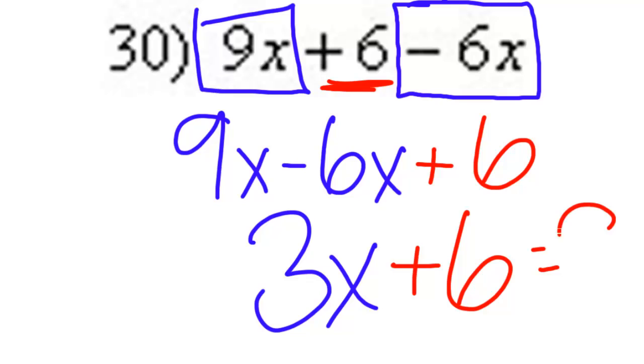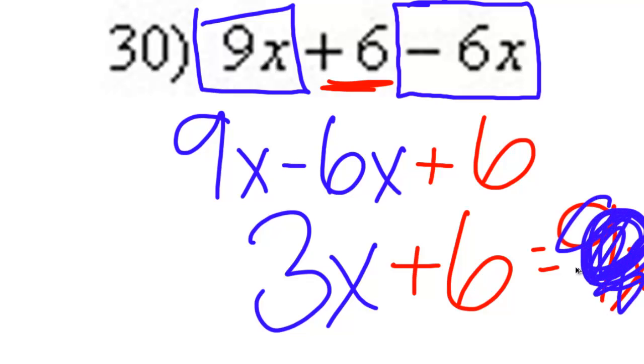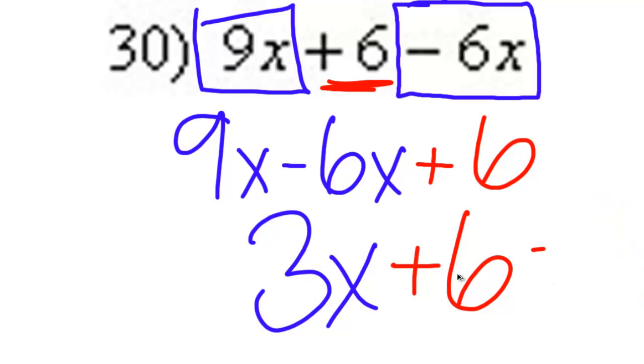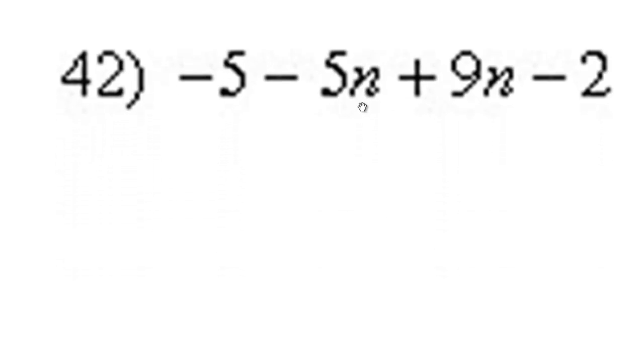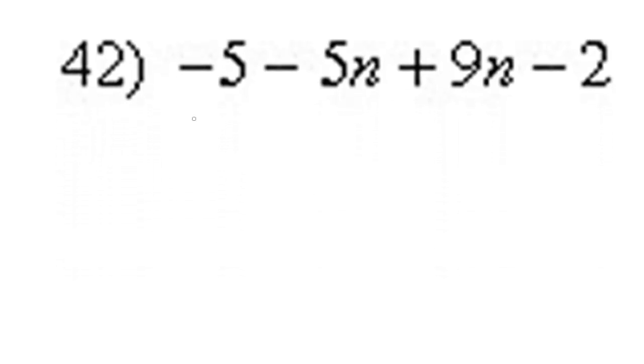If any of you guys write 9x, it'll be wrong. That would be an off. I might cry on the inside a little bit, because we can't combine any more like terms. This is as far as we can go. And let's check out this last one. Here we have four terms, right?